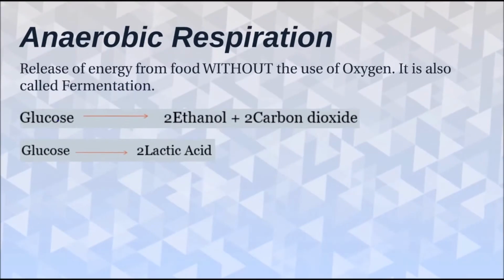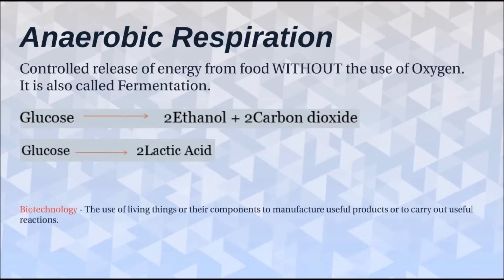And anaerobic respiration doesn't require oxygen, unlike aerobic respiration, and it's also called fermentation. The first reaction here, where glucose gets converted to ethanol and carbon dioxide, is used in biotechnology to create alcohol. So biotechnology is the use of living things to manufacture useful products or to carry out useful reactions.